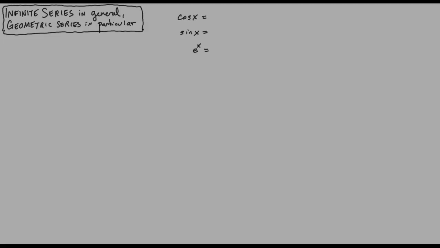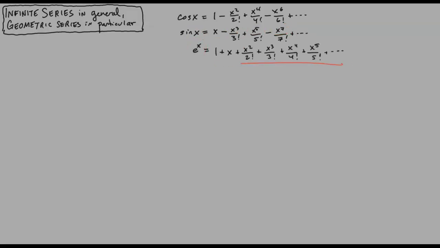Let's begin by recalling the Taylor series for those three functions. Now, back in exercise 1 of the previous homework, you figured these things out. Granted, you learned them only as Taylor polynomials, but you saw the pattern, and that just continues to infinity. I already reminded you in this video of the Taylor expansion for cosine, this guy. Now let's move on to sine. Sine is odd, so this has only odd-powered terms. And finally, e to the x looks like this.